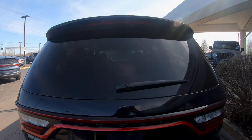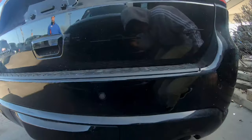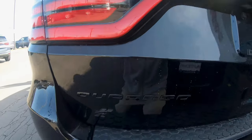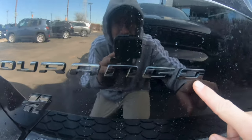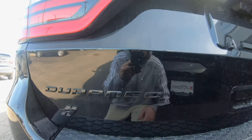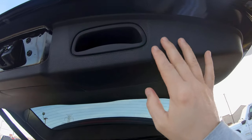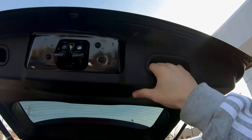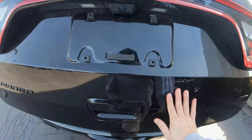This is the blacked-out version, which is a little bit more expensive. But look at that dual exhaust — it's amazing. Another cool feature about having it blacked out is this isn't in chrome; this is blacked out too — it's just a cool easter egg. And Dodge didn't integrate an electronic hatch closer; you've got to do it old school style. I actually like it this way — it doesn't bother me one bit to have to close it manually.